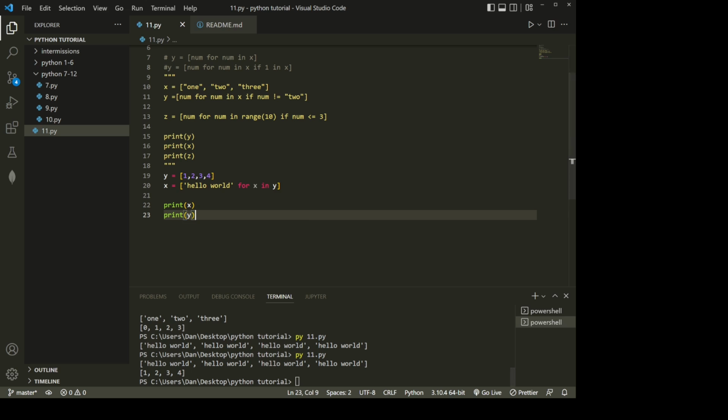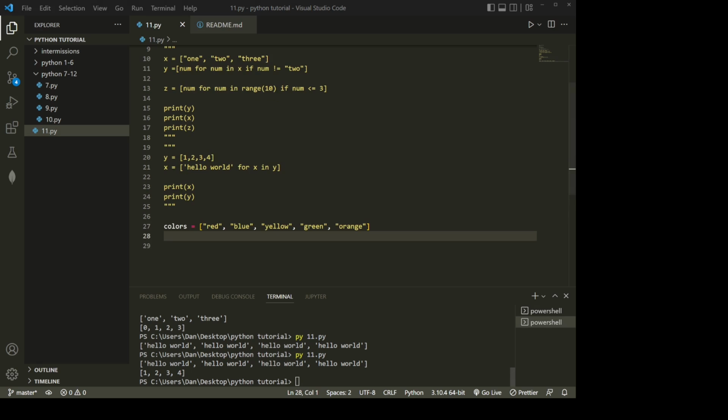So a bunch of uses for list comprehension. Okay, so there's a function in Python called filter, and I'm going to be showing something that's kind of similar, but don't get them confused. We can cover filter later, but basically it takes a function and an iterable as its arguments. So I just want you to know that this is not the same thing as filter when you run into it.